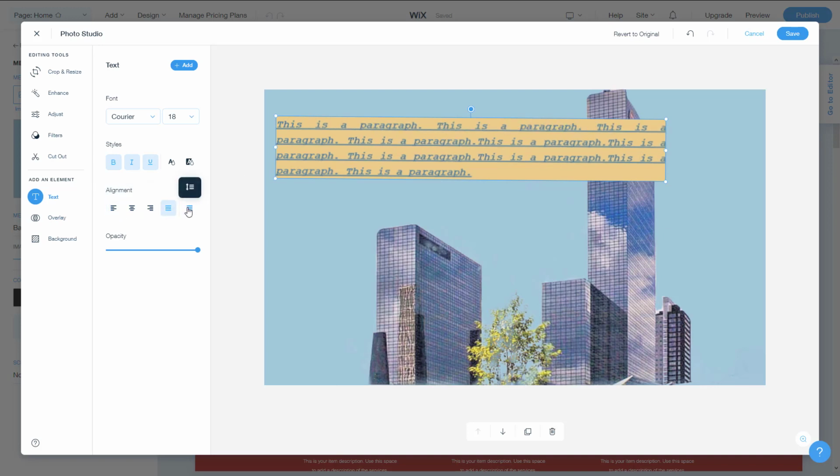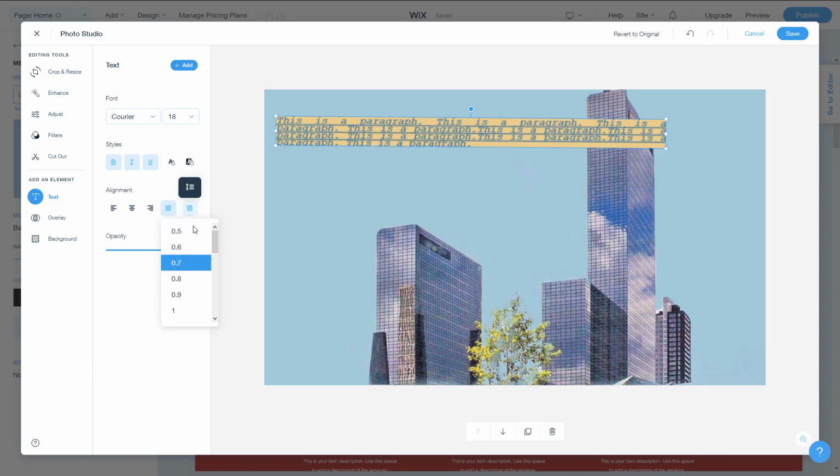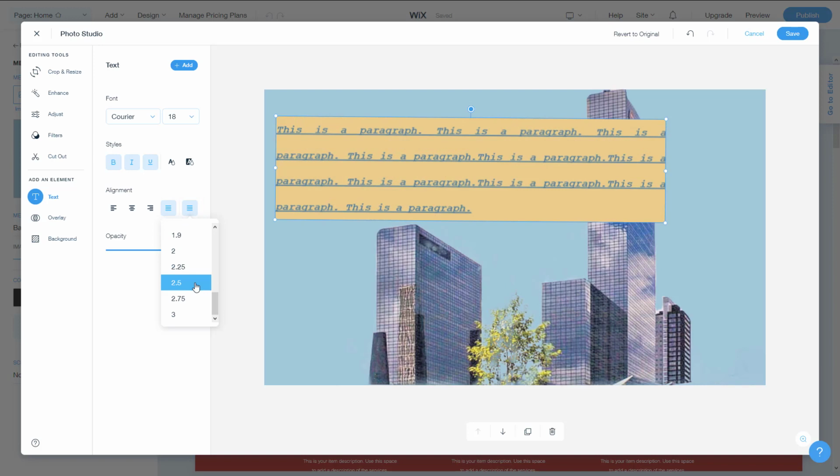The other option changes the line spacing. So over here, this option is line spacing, and you can have line spacing between paragraphs, that is, the text, as well. You can change the opacity to make it transparent as well. So you can work around with different effects right over here. So this is one, as you can see.